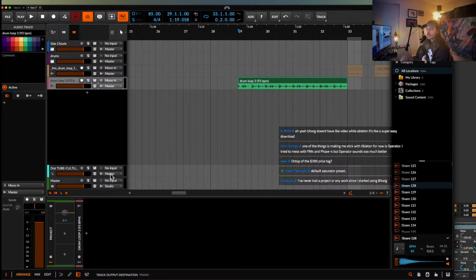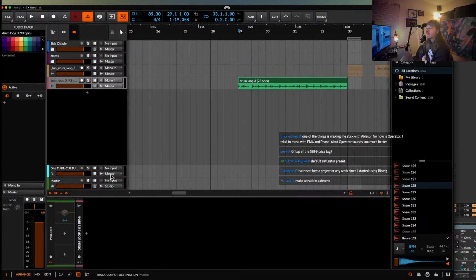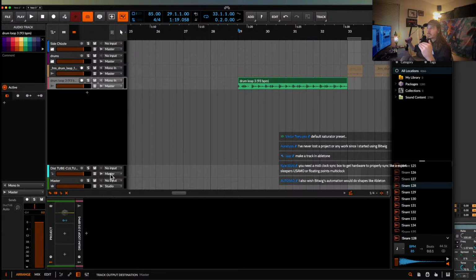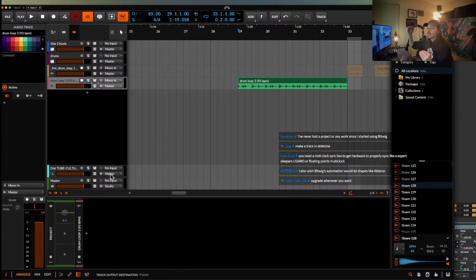Is there a Bitwig subscription every year? Yes and no. If you want to continue getting features, then yeah, there's an upgrade plan. But you don't have to upgrade. You own the license that you purchase. I've already done this comparison, but I think it would take you like 5 or 6 years if you bought the Ableton Live Suite cold turkey and continued to upgrade, versus how much it would cost for you to continue upgrading within Bitwig.